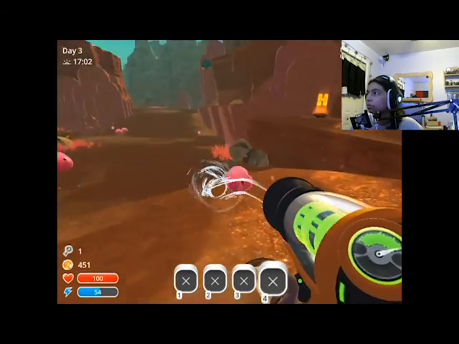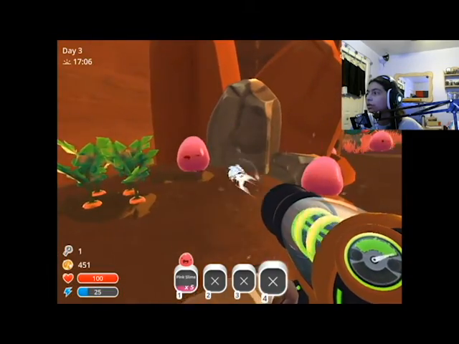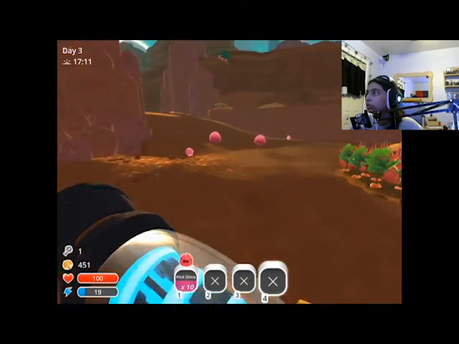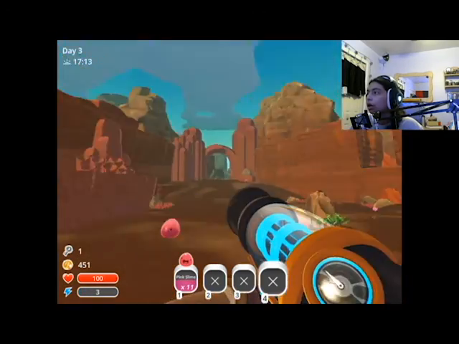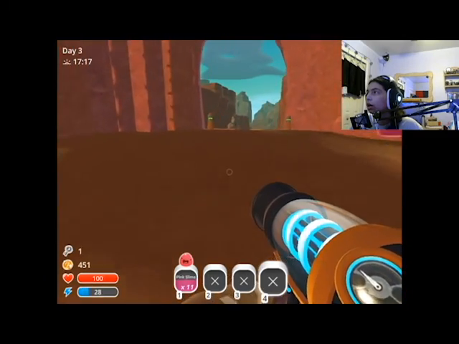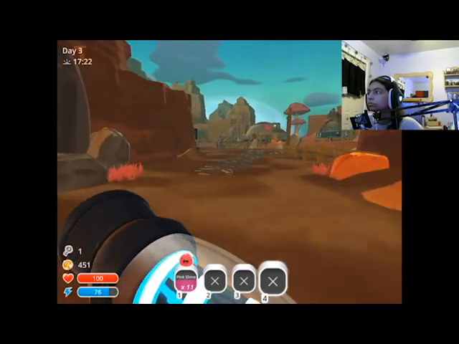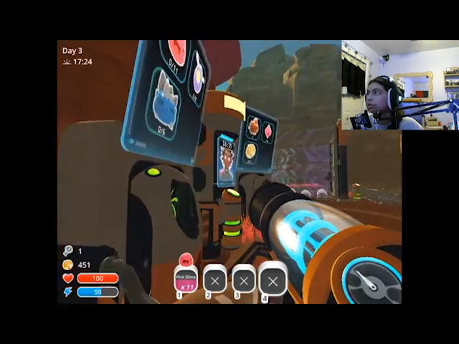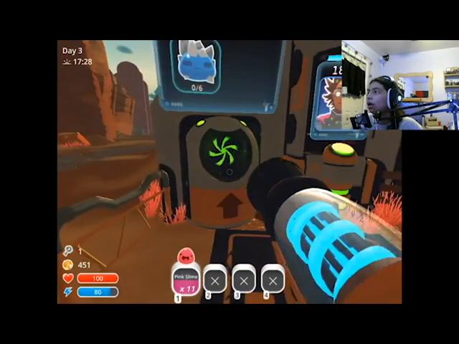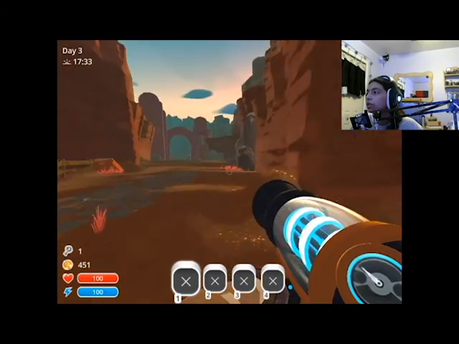Hey slime, I need 11 of you. 1, 2, 3, 4, 5, 6, 7, 8, 9, 10, 11, 12. Alright. I forget how many booms. Was it like 6 of them, I think? Yeah, I think it was 6 of them. What are you gonna give me for that anyways? Six of those and six phosphorus.